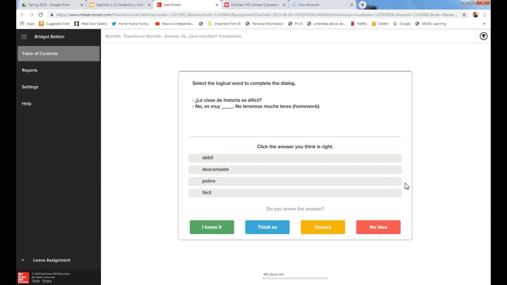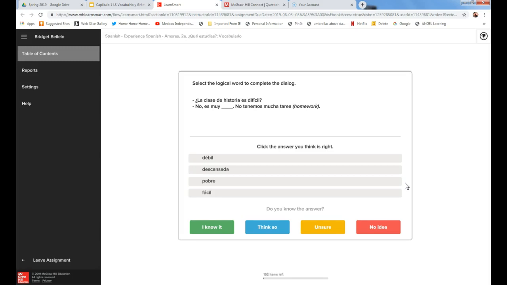So some of them are multiple choice, some of them you have to type in, and if you don't use accent marks, it's going to make you do the question over again. So one of the things that it does, if you do get it wrong, you can only get 100 on this assignment. So what's going to happen is that it just recycles the question to the back until you get it right. So if you're really struggling with something and you keep on getting it wrong, it'll show you what the right answer is. So what I suggest that you do is that you write it down so that when it comes up the next time, you can answer it correctly and you don't lose hours off of your life.